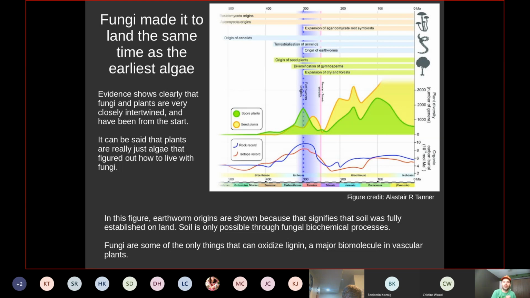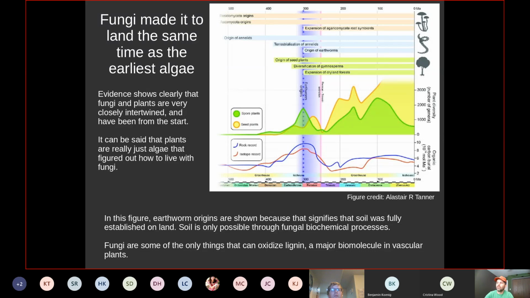Some of the first things we see are plant cells, like little simple algae, in super close association with fungal cells. All right, and we can even do the biochemistry on those fossils and see that the plant has cellulose and the fungi has chitin at that point, and they're interacting really closely. So the thinking here is that algae and plants couldn't have actually arrived and survived on land without fungi, because we don't see examples in the fossil record of early algae or mosses that aren't associated with fungi.